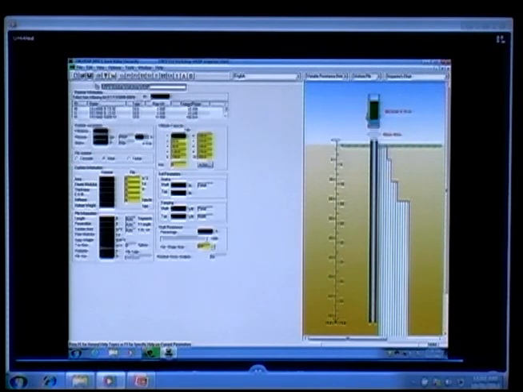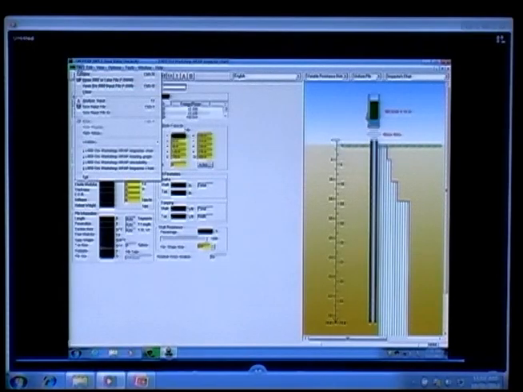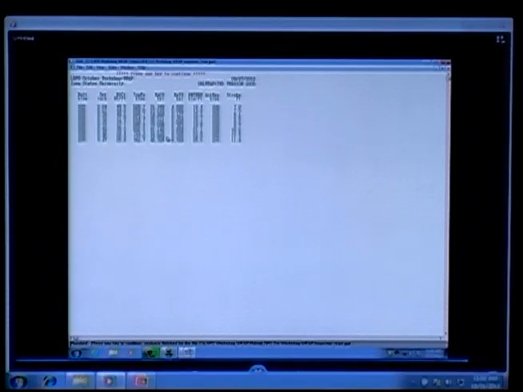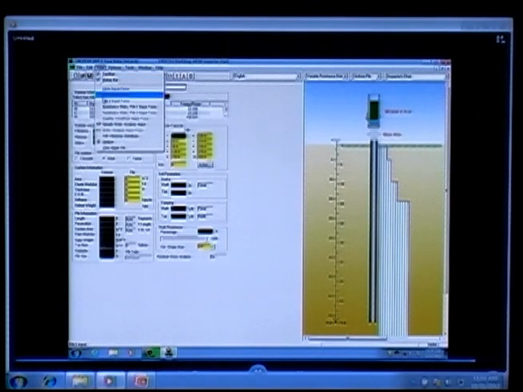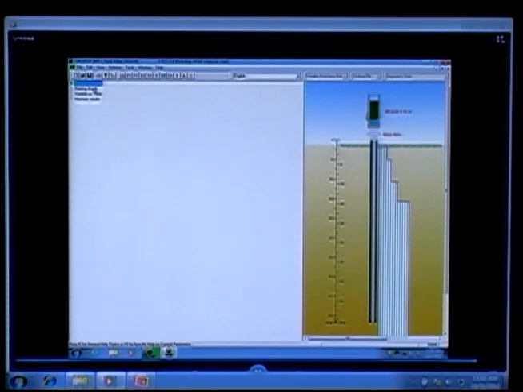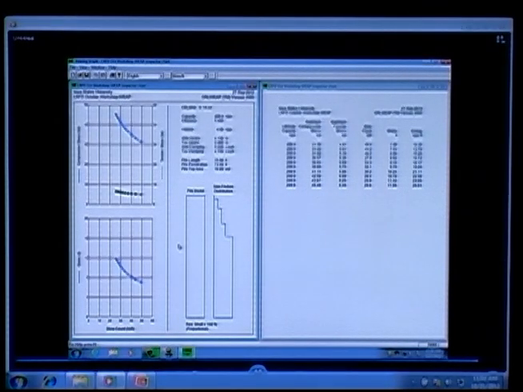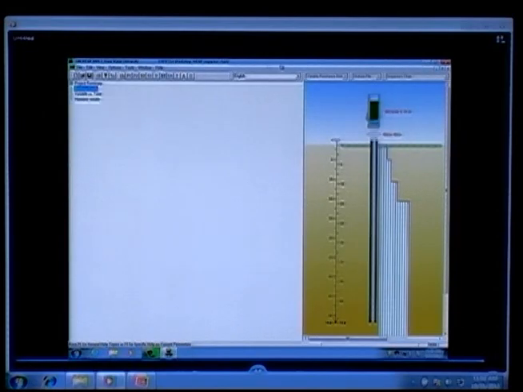To perform an inspector's chart analysis, select File and click on Analyze Input. At this point, the inspector's chart analysis is being performed. Press any key and return to the main input form. Select View and click on Output. Next, click on Bearing Graph. The outputs show the stroke and stresses versus blow count at a fixed nominal pile capacity of 200 kips. Close this output and go back to the main input form.